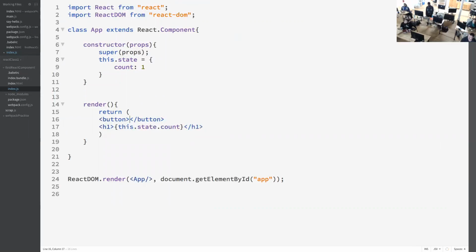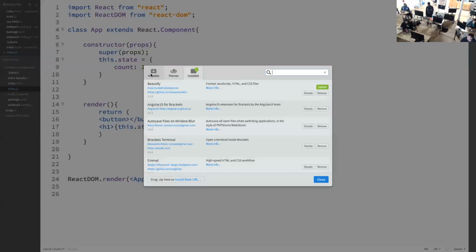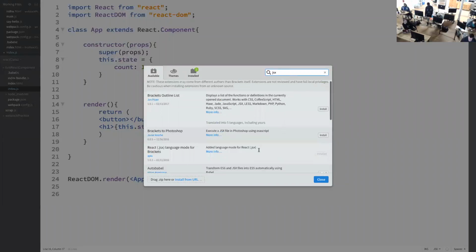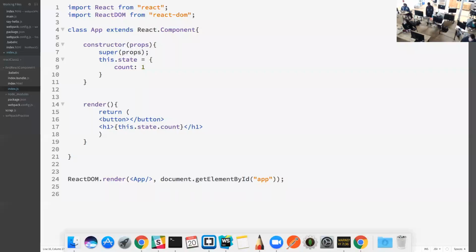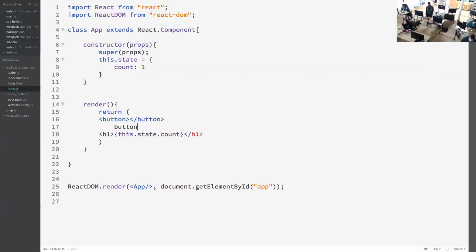If you want to, you can come into your plugins and go to your available plugins and type in JSX. I did this earlier. And you can see here that this has React language mode for Brackets. You can install it. But then you have to come down here and tell it that this is a JSX file. And then you can do button, maybe not.